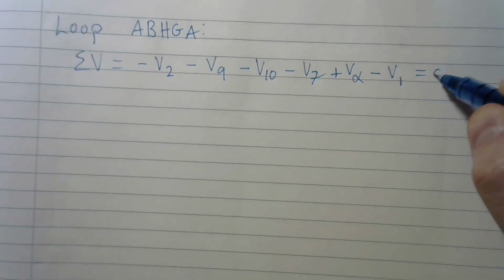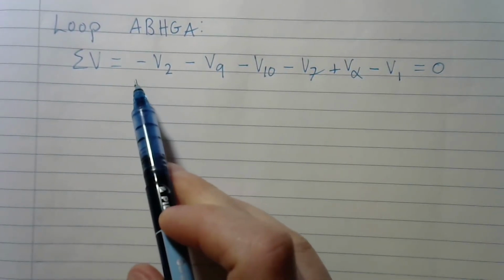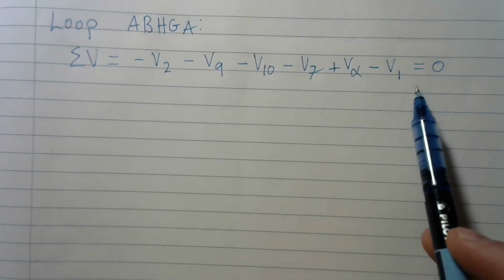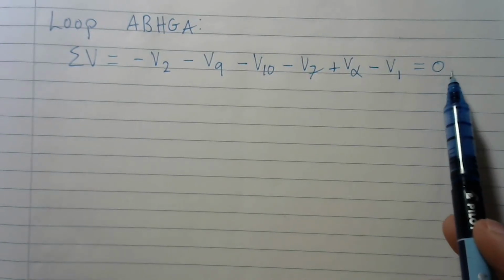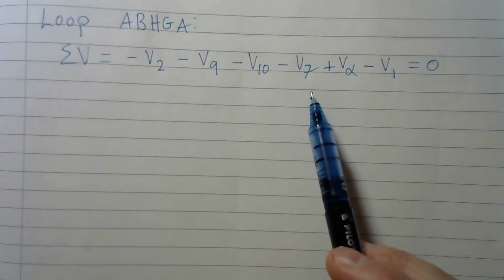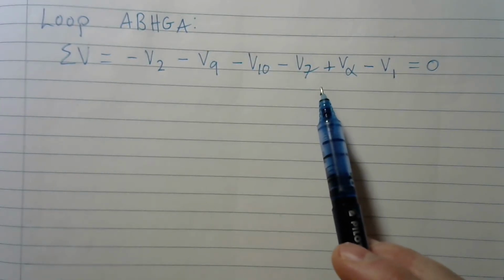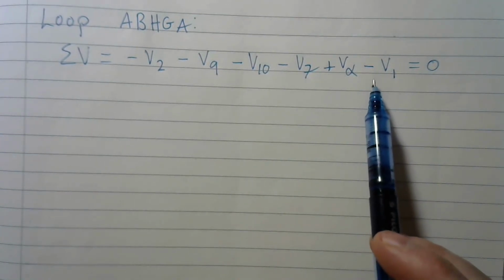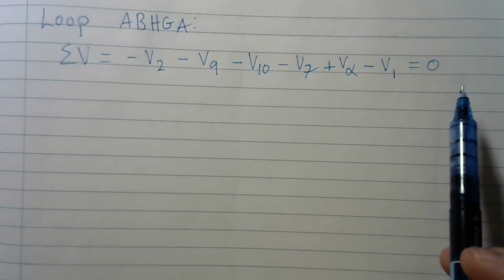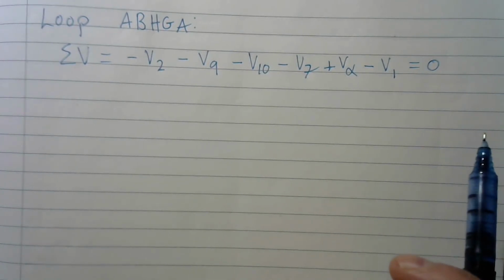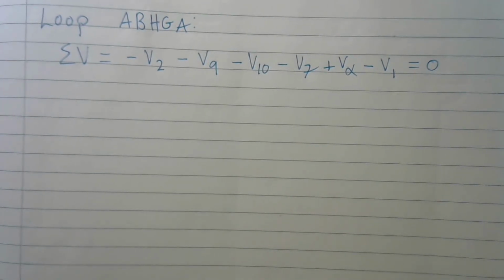And what we are trying to verify is that the sum of all of the voltages, positive and negative, as we traverse that loop, that sum should be equal to 0. So using the measured voltages from your simulation, as well as their uncertainties, you want to verify that this equation does in fact agree with 0 within uncertainty. And then you'll repeat that process for the rest of the loops that are listed in the procedure.